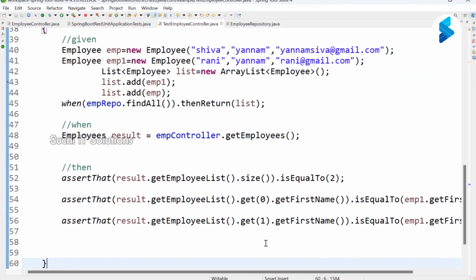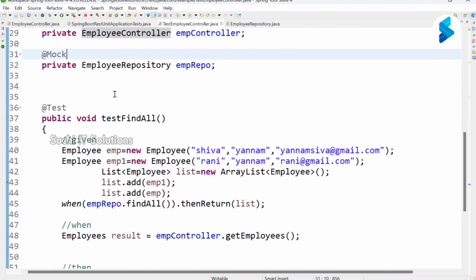So observe that when we use the @Mock annotation, it creates a mock object for the employee repository dependency. A mock object is created. Okay.